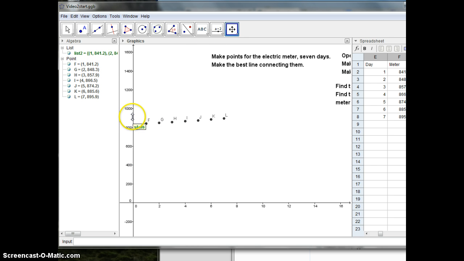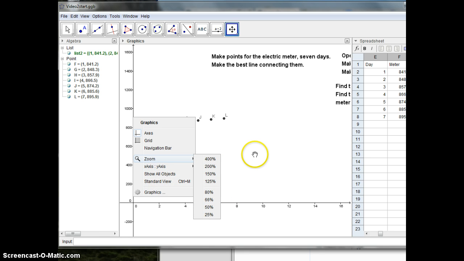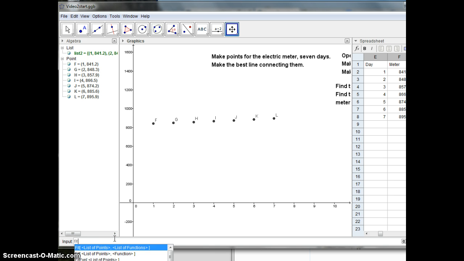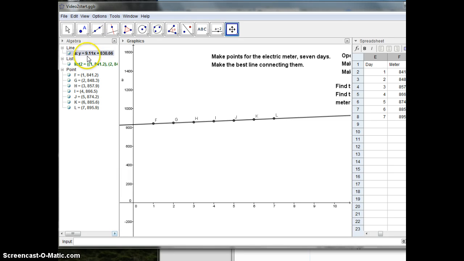I could also here click to the right, and I could ask simply to show all objects, but I want to see the x-axis as well, so dragging is alright. Taken out a little bit. Again, I assume that this follows a line, so I'll put fit line, and list 2 is the name now, and I can see that it is 9.11x plus 830.66.